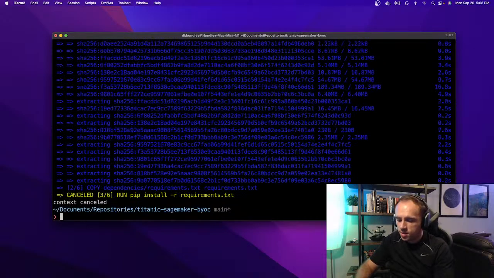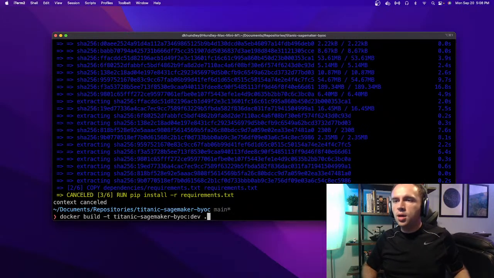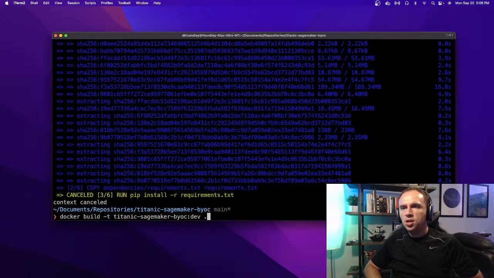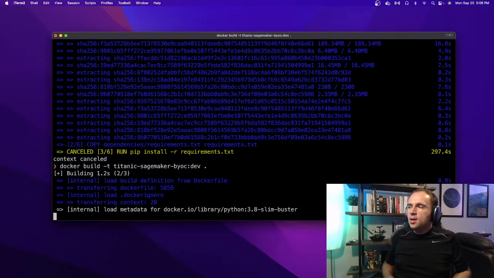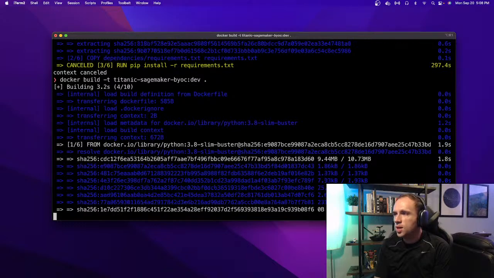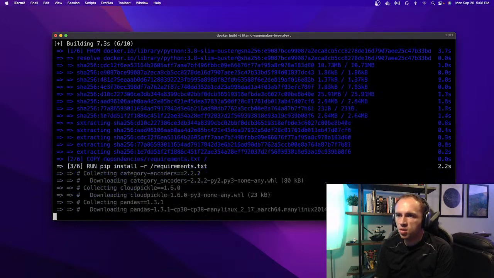All right, so I am going to run the exact same Docker build command, but because the first couple steps have already run, you'd see how they would go really quick because of the caching. But I changed the base image, so actually it's going to change everything. So sorry about that. All right, so again, it's going to download the base image. So that should be done here in a second. So you can see that one moved a little bit quicker.